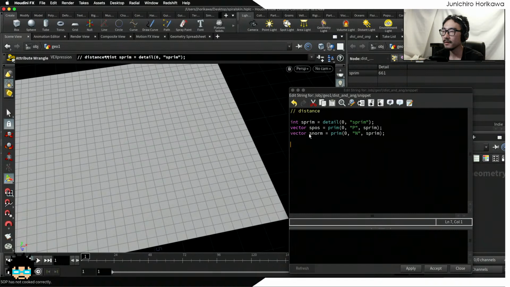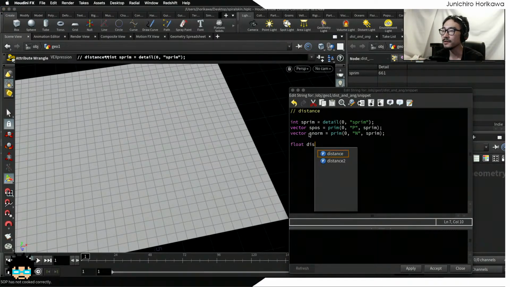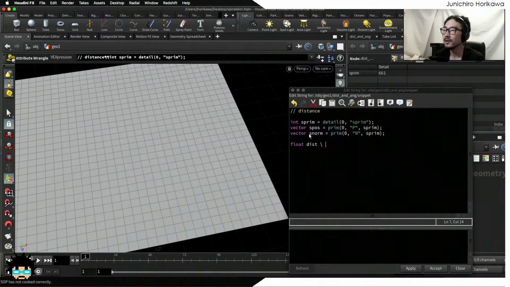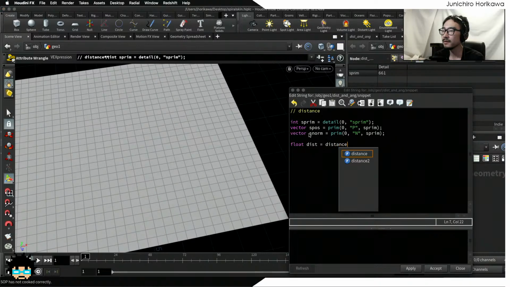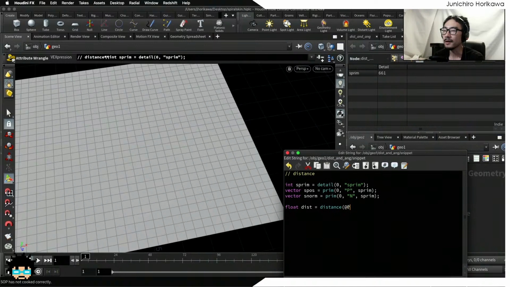In order to calculate the distance, which is simple, you just need to calculate the distance between the current primitive position, which is P, and inside a primitive wrangle means the center of each primitive face, right? And then the distance to this starting primitive, like this.